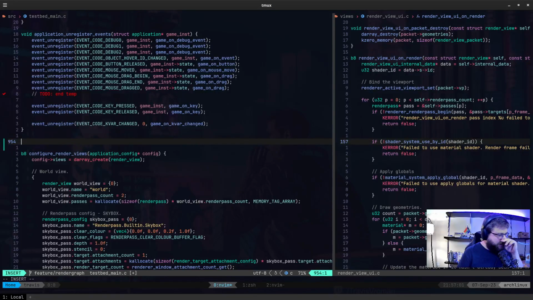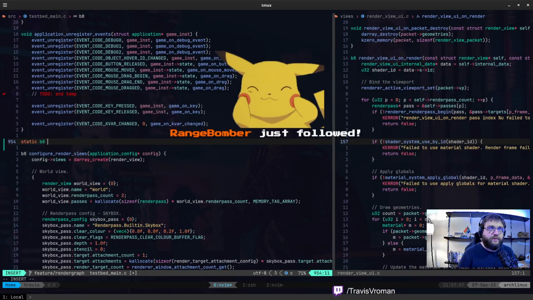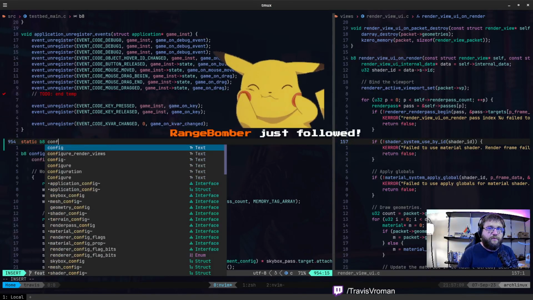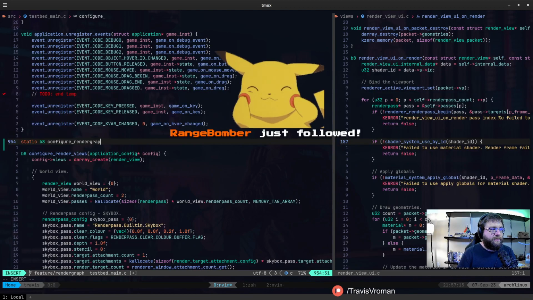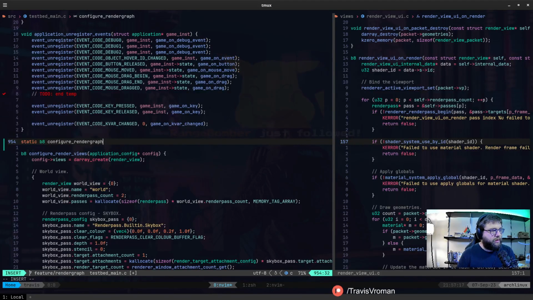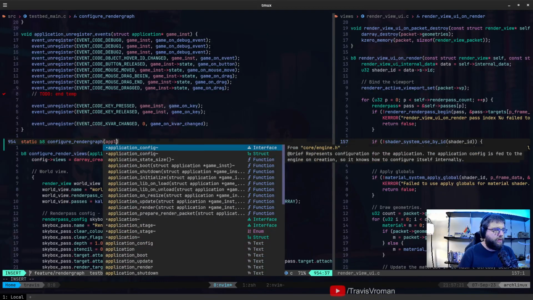So I'm going to just say static B8, and I guess we'll say configure render graph. Sure, that works. We'll need the application config.